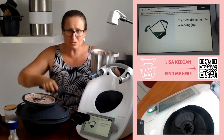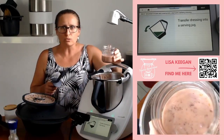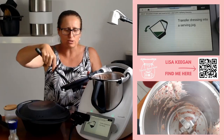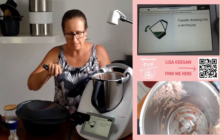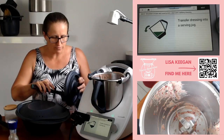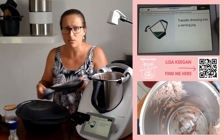Okay, look at that sauce. Oh my goodness. Now, just a little FYI. Look at it. It will separate in time. We have nothing in our homemade foods that stops it separating. Store-bought stuff, they put things in there that make it stay together, make it hold its creaminess, I guess you could say. Whereas we don't have those additives and preservatives and thickeners in our homemade food. So you may find in the fridge it separates, and you'll need to give it a bit of a shake up.